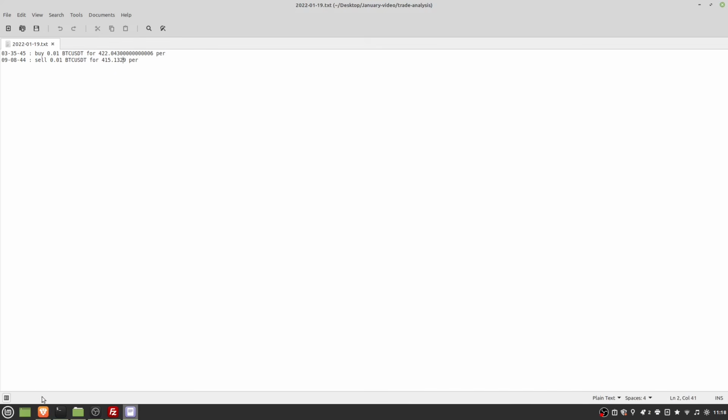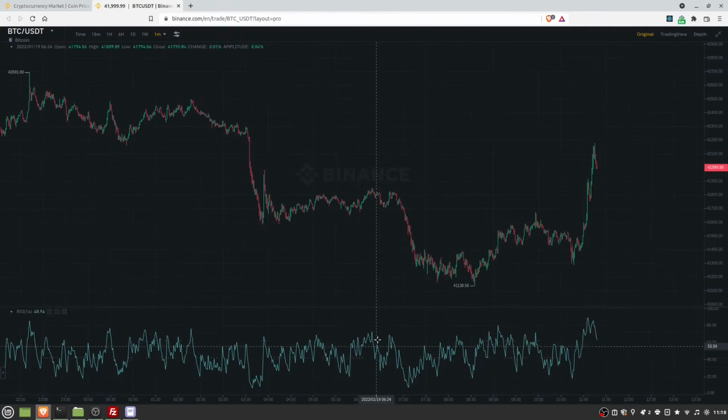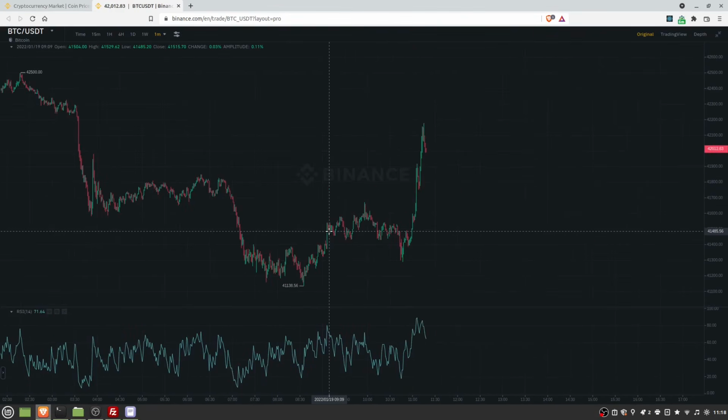So what we're going to do is we can just go to the Binance Exchange here. We can pull up the RSI up here with the technical indicator. So go to wherever you hooked up your bot to. And we should be able to see that at about 9:08 a.m. we actually got to a sufficiently high RSI here for it to actually do some trades. So that's good. It means that the bot is behaving sanely. We haven't done anything where we have everything the wrong way around.